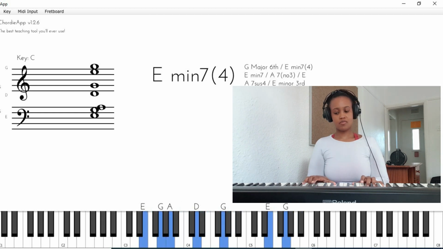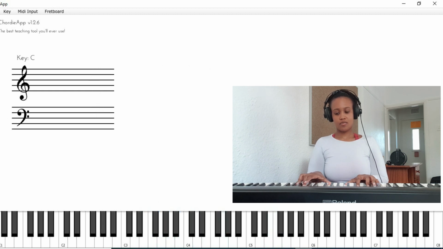And the idea here is you create octaves in your right hand.